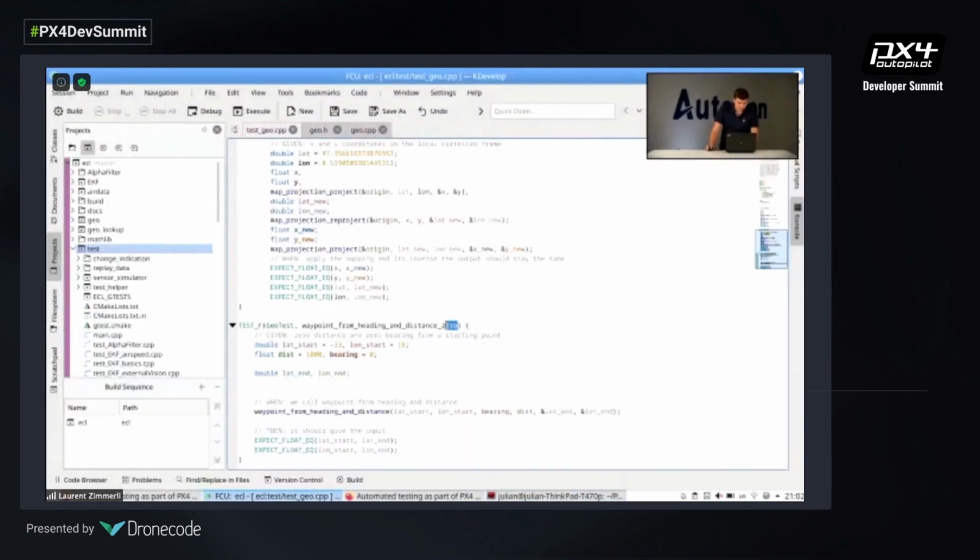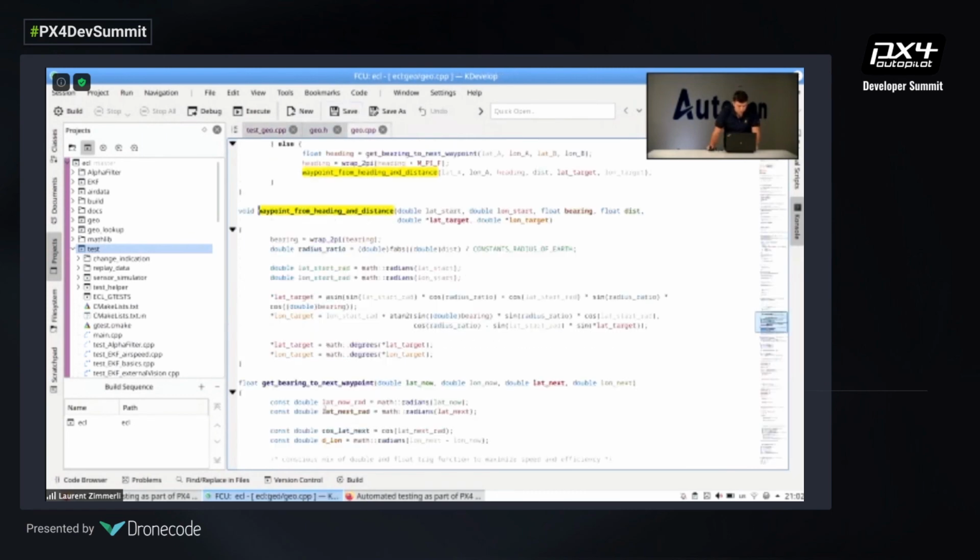Let's call this test "distance is negative". This is something that I think we should fix. If it's saying minus 1,000 and you have a bearing of 0, that should mean it goes south, if not north. So let's see what is actually happening inside this function. There's the offender. It's taking the absolute value of the distance. That doesn't make much sense for this standard 2D projection type of function. So let's take that out.